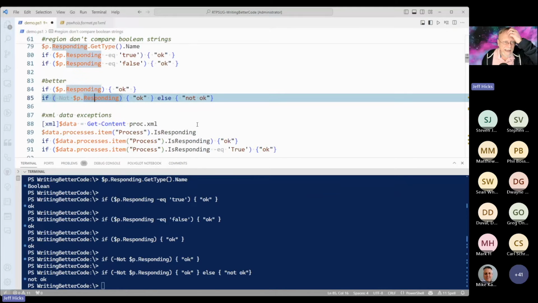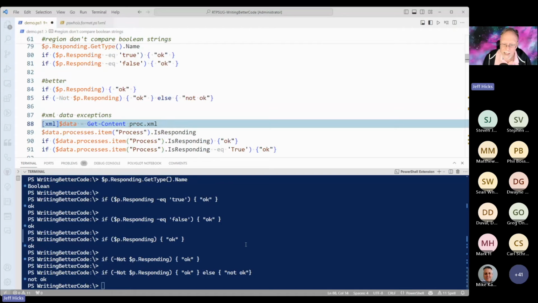One place where you can get kind of caught up, or it can get a little tricky, is with stuff like XML, possibly JSON, anything that's already a string. So I have here, I guess I can bring it up real quickly to show you.